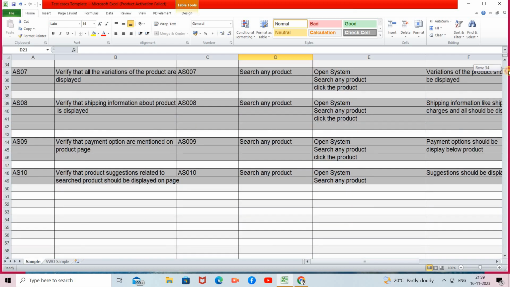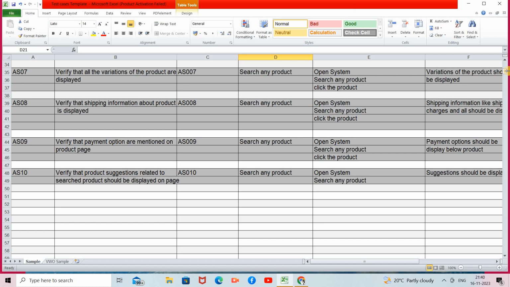Then the ninth test case scenario, which is verify that payment options are mentioned or not on the product page. Whenever you click on a particular product for the buy option, and whenever you want to buy that product, the payment related options, that means net banking, UPI, Google Pay, or cash on delivery, all the options should be displayed or not. We have to verify that. And we all know our expected result and actual result match exactly. That's why the testing also passes in this criteria, because payment options should be displayed on the product page. All the related information about the product is available.